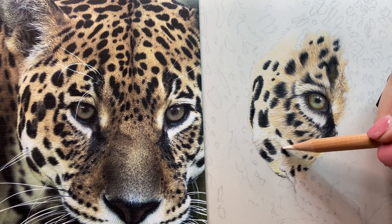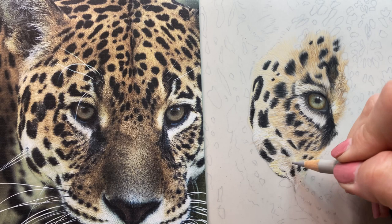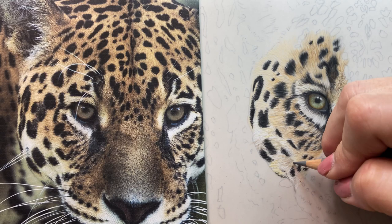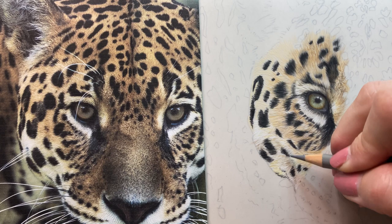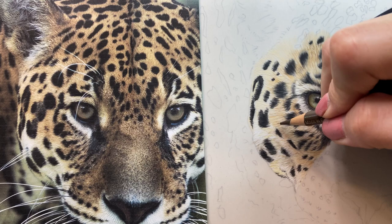Because this is that cut line of edge there. So let's put some more gray. It's not dark enough. Warm gray 4. That's okay. Okay, so I'm debating on, this is the burnt umber. I'll do a little bit here.